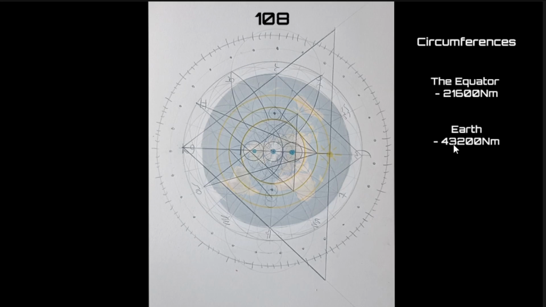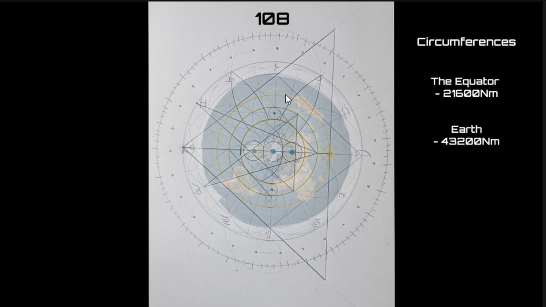We can also work out the circumference of the Earth being 43,200 nautical miles, because again, it's just the extrapolation of the Vesica Pisces. This measurement will always be double of this measurement. So the Earth's circumference is 43,200 nautical miles, meaning at this distance here is 10,800 nautical miles. Each 90 degrees, you're traveling 108. On the equator, you're traveling 10,800. This is 10,800.